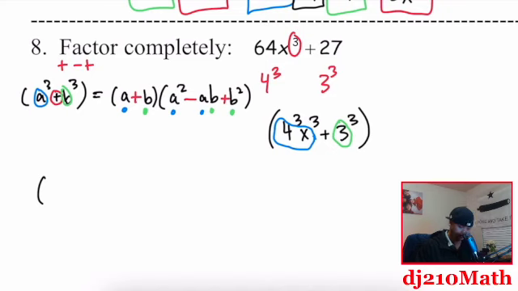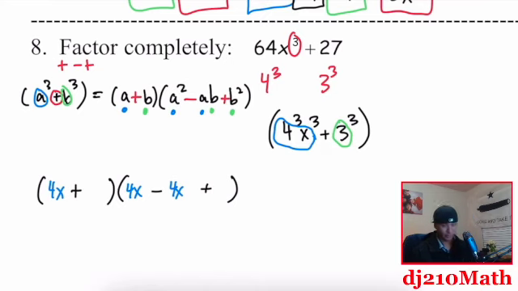So let's see. Just going to set it up. All right, so everywhere there's an a, I'm writing 4x. 4x, 4x, 4x. Everywhere there's a b, I'm writing 3. 3 times 3, 3 squared. Oh, and we almost forgot. This is squared. Right, because it's a squared.